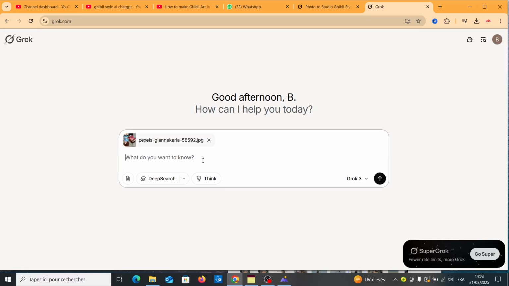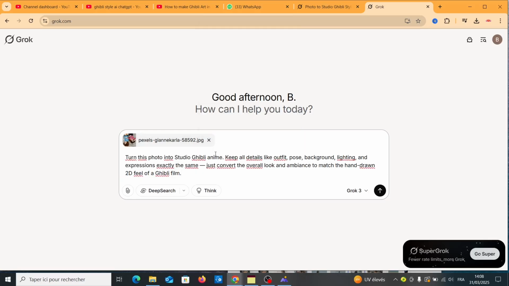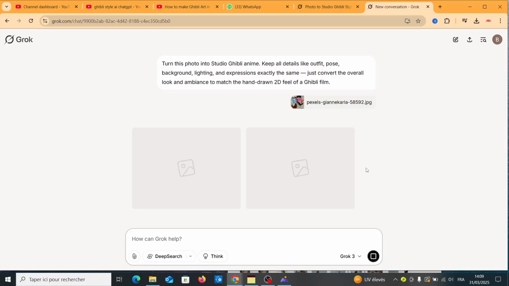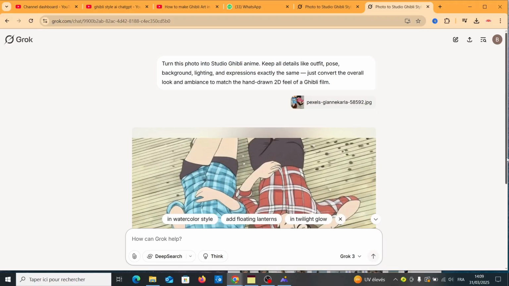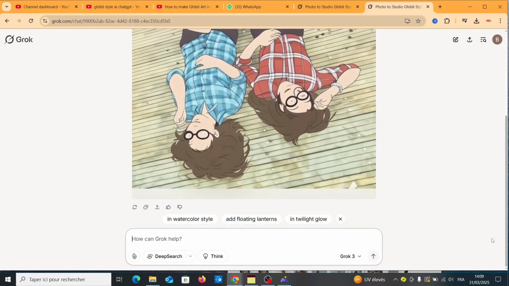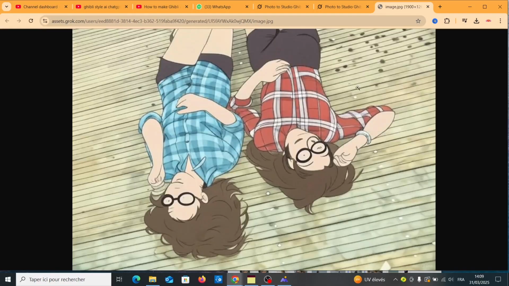Then I will paste the prompt. It is uploaded now. Then click on enter. As you see, this is our Ghibli anime. Download it.